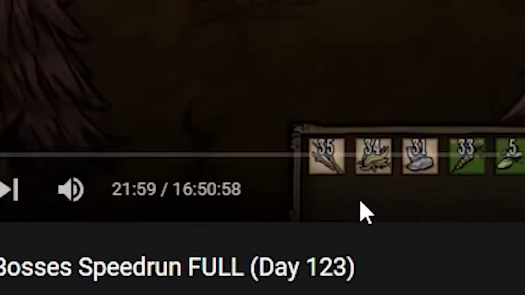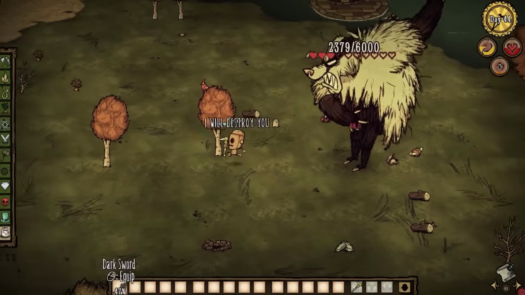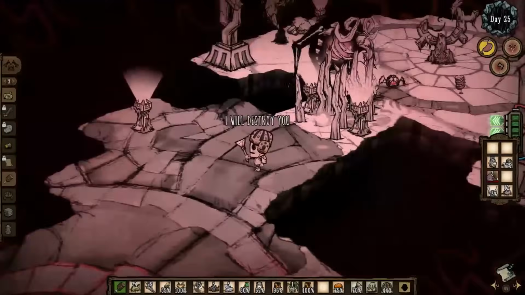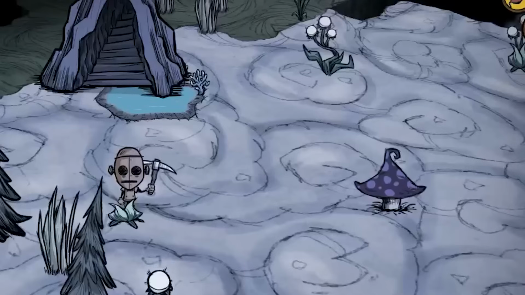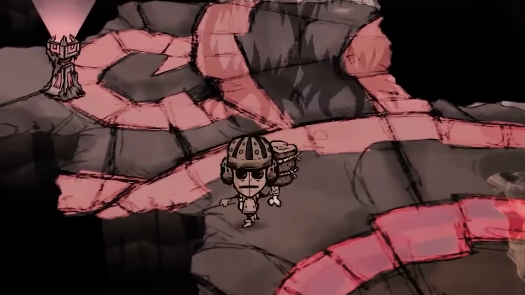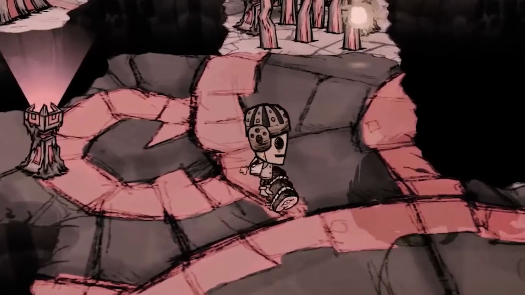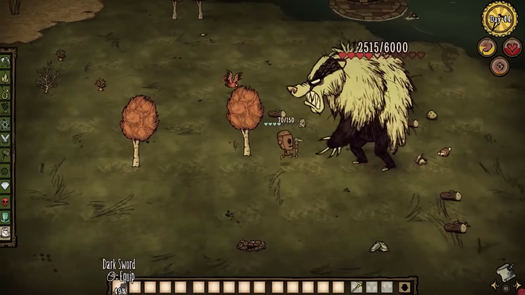On top of being 7 hours long at the minimum, the final boss you kill will always be Bearger. Like, no matter what you do, no matter how fast or slow you are, you have to wait until day 72 for Bearger to spawn. This basically means that it doesn't matter how good or how fast you do anything else, as long as Bearger spawns on day 72, then that's the fastest run you could do.